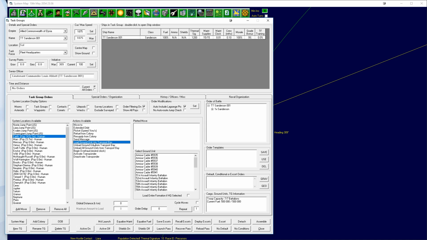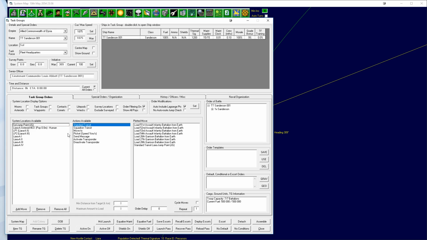I would like to load ground units in my troop bay. We will add infantry assault units. Just don't ask what happened to the last lot. I'm gonna add 4 of them. And then we'll add 3 garrison units as well. Just for good measure. And then we're gonna go straight over to the Aurora jump point.